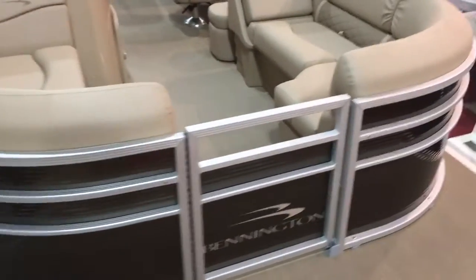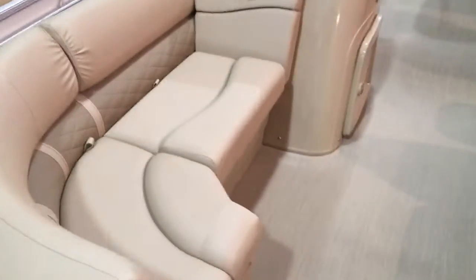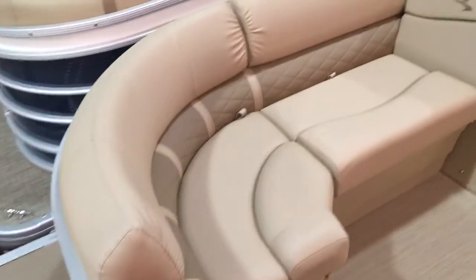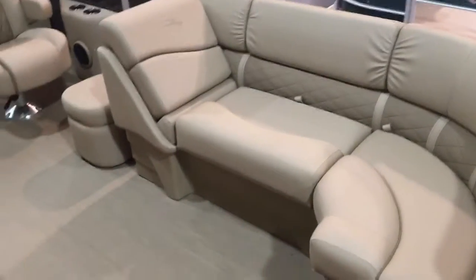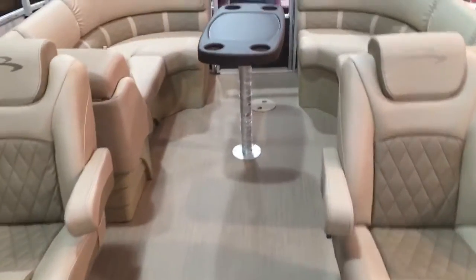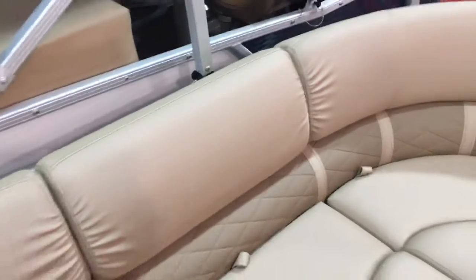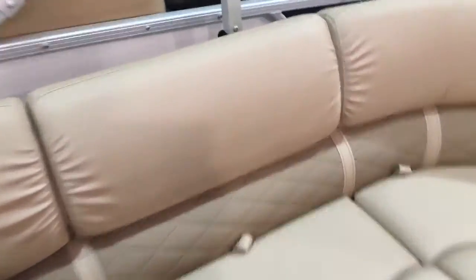One thing we did to this boat that we don't always do is we upgraded the interior to the pillow top diamond stitching. You can see the seats here — this boat just screams quality. This is not a high-end fifty or sixty thousand dollar boat; it's more of a mid-range boat, but it fits right up there with all the others at that price point. They added a ton of lumbar in the middle, and on the tops they use a little more material, pinch it together on the sides to make it look like a pillow top, with diamond stitching as well. It also has the woven vinyl floor, which is maintenance free.